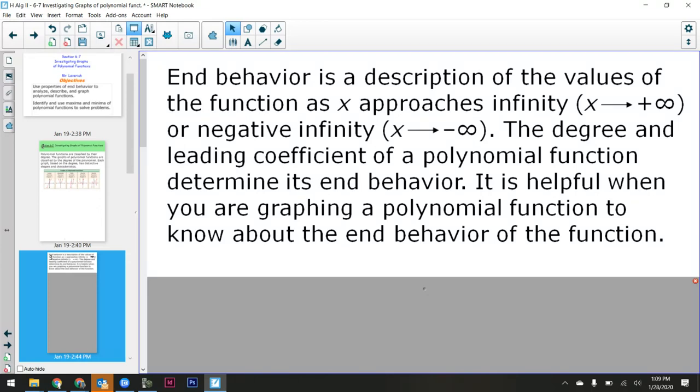We have this idea of having x arrow. That arrow in math language means it approaches that value. So as x gets closer and closer to positive infinity, meaning, well, where do my x's go when they get more positive and more positive? They go to the right, right? Where do my x's go as they get more and more negative? They go to the left. So what we're going to do is make statements by saying, as x approaches positive infinity, which basically means on the right side, it's going to do something. And as x approaches negative infinity, it's on the left side, it's going to do something.